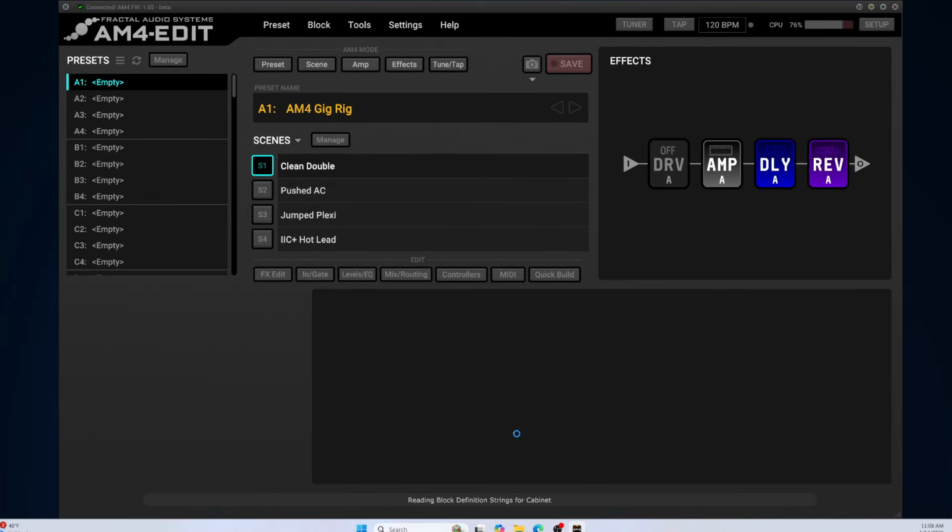See what happens. Hopefully it didn't mess something up. Still loading cabs on my AM4, so I don't know. We'll see. But anyhow, while it's still doing that, you'll see it's connected, and it'll tell you which firmware. I'm using the 1.02, and it's the beta. So there should be some changes in there.